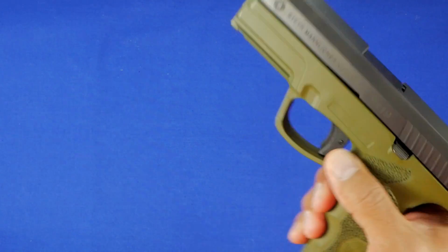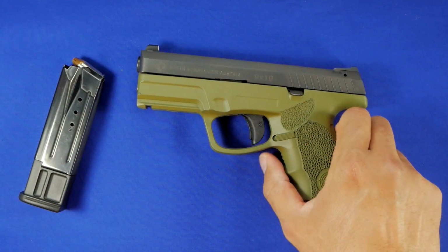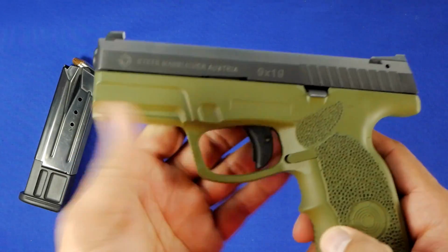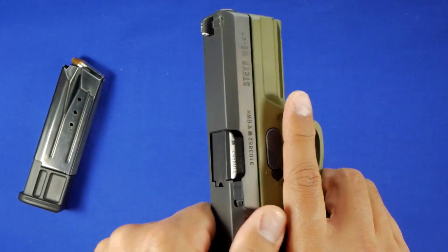Now, one of the other things with the oddballs you have to realize is that with the traditional guns that we all know, like the Glocks and the Smiths, they come out of the box with kind of a so-so trigger. In other words, it's not the best, it's not the worst, it's doable, but you probably at some point may consider upgrading that trigger. With the oddball, you may actually come across a gun that has such a great trigger out of the box that you'd never even consider replacing anything in it. And I have to say, with the Steyr M9, that's exactly what you have here.